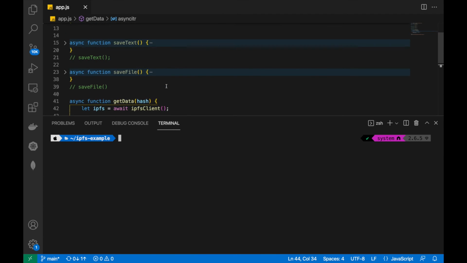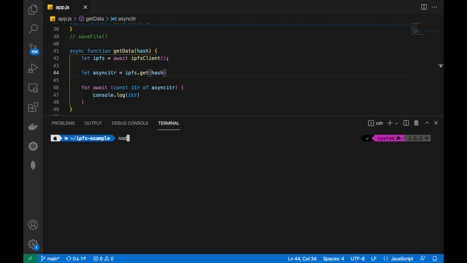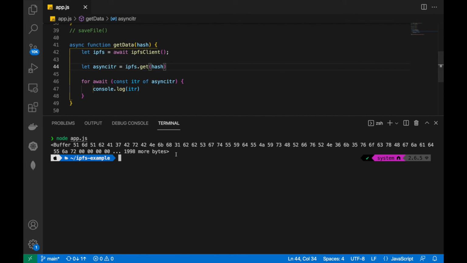Now let's run this. Let's verify if the previous function is commented. Yes, it is commented. Now we can run this: node app.js. So you see, we got the data, but the data is in the buffer format. So now let's convert this buffer data into a string and then process it.